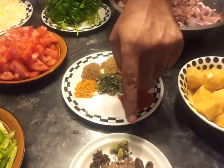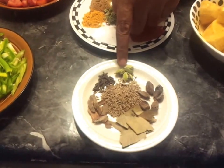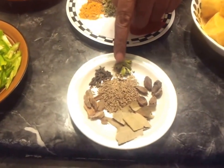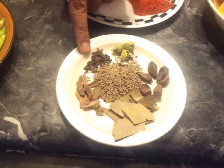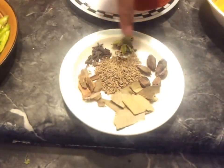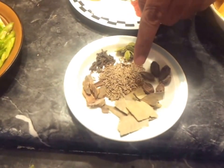In my dry ingredients, I'm going to show you the whole masala first. The khali elachi — this is the green cardamom. I've hit them and broken the seeds out so we can get the flavor out of them. Long, which is clove; cinnamon, which is dal chini; tej patta, which is bay leaf; and then jeera — sabut jeera — this is whole cumin seed.